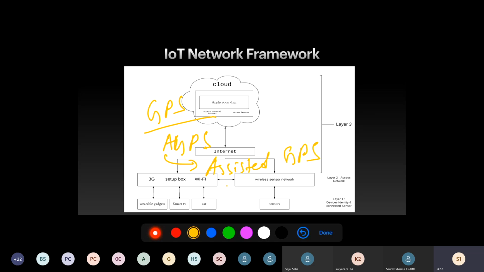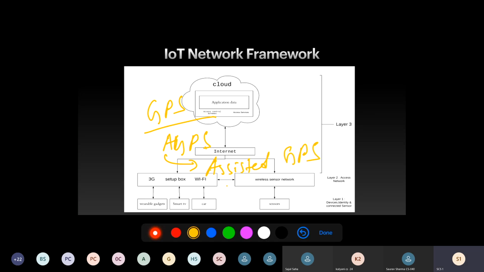Now what is the advantage and disadvantage of using assisted GPS? In assisted GPS, your battery consumption will be very low, like your mobile connectivity only. But you will not get near real-time connectivity. Whatever location is shown may be plus or minus 2 kilometers from your actual location.